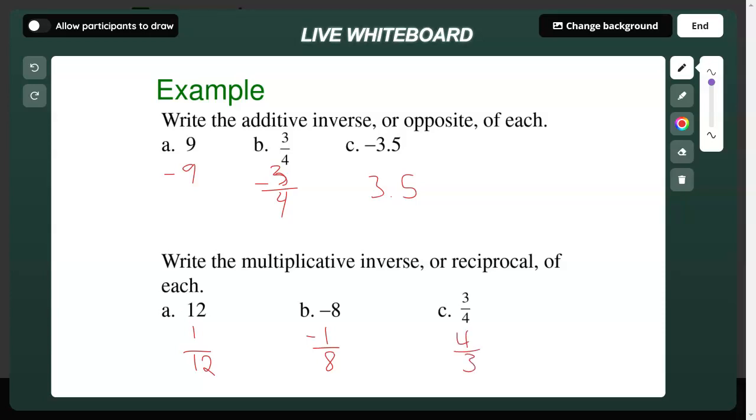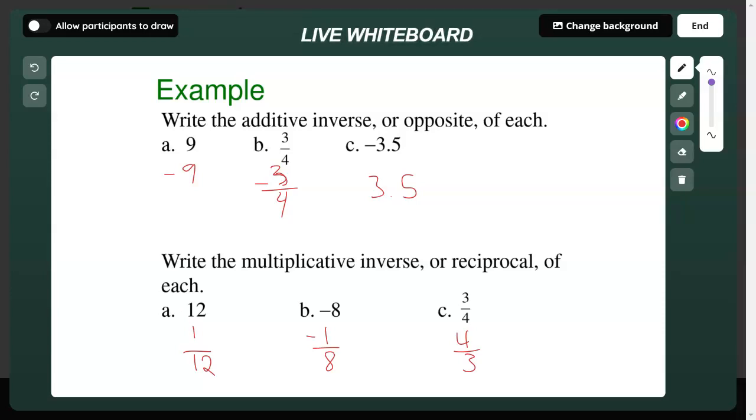4/3. Easy peasy, right? Not so bad. Honestly, the big thing is remembering the vocab. Okay? And continuing to remember. Because these words are going to show up from now until May. And then when you come back again the next August, you're going to see them again in whatever class. Because they show up a lot. They're very fundamental to a lot of the algebra and the arithmetic.